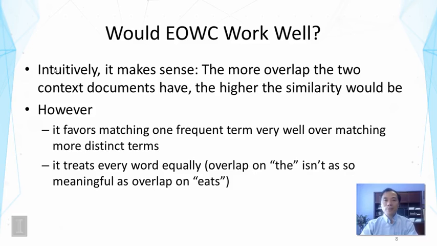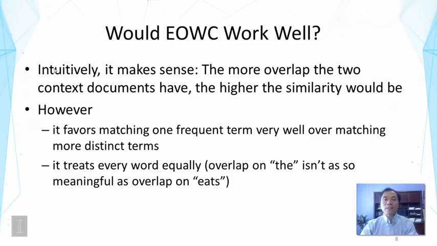First, it might favor matching one frequent term very well over matching more distinct terms. And that is because in the dot product, if one element has a high value, and this element is shared by both contexts, it contributes a lot to the overall sum. And it might indeed make the score higher than in another case where the two vectors actually have a lot of overlap in different terms, but each term has a relatively low frequency. So this may not be desirable. Of course, this might be desirable in some other cases, but in our case, we should intuitively prefer a case where we match more different terms in the context, so that we have more confidence in saying that the two words indeed occur in similar context. If you only rely on one term, that's a little bit questionable, it may not be robust.